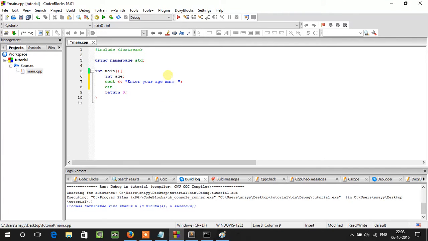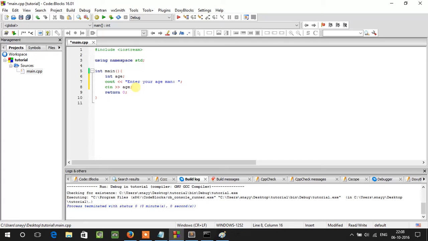And this is the way you take input of a variable. cin, the variable name. You know, I told you this was the left shift operator, this is the right shift operator. It picks this thing up and throws it in here. cin means taken from the user, and it will throw that input value in the age.